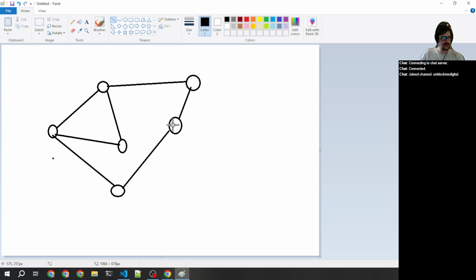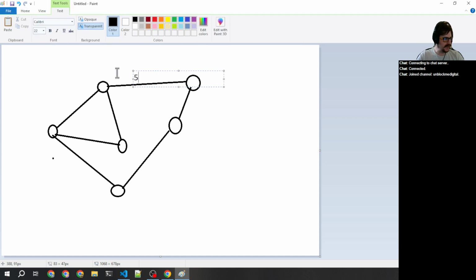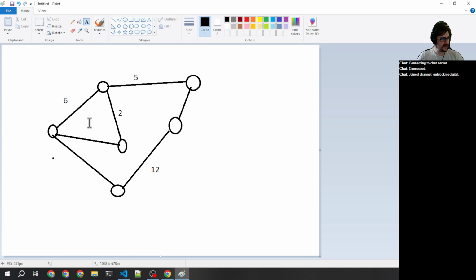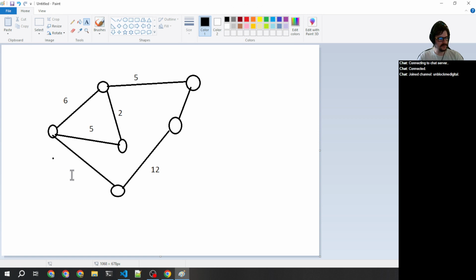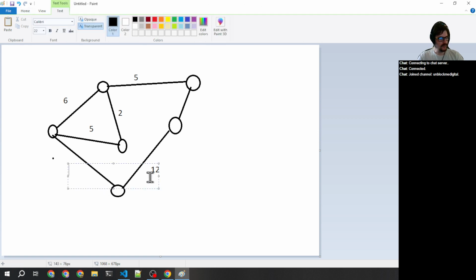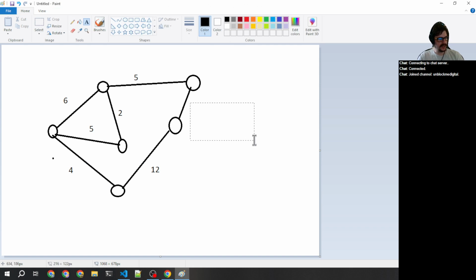So if we're here and we're trying to get to this node, what is the quickest path there? Then what you do is you put weights on them. So you say, okay, this is 5. This one is 6. This maybe is 2. Maybe this is a freeway. This is 12. This is a really mountain pass. Notice it's not windy like a road. It doesn't have to be because I don't actually care what the road looks like at this point. I just care that it takes a certain length of time to go between it.